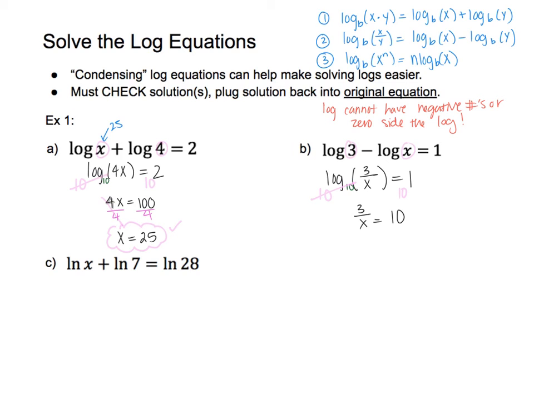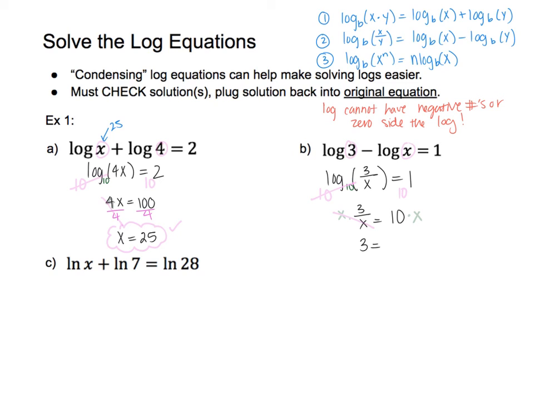So what I'm going to do here is something that seems strange, but I'm going to multiply this side by x. Because if I do, that means that these two x's cancel. But here's the thing, x doesn't get rid of. Because anything you multiply to one side, you must multiply the other side by the same item. So I have to multiply the other side by x as well.